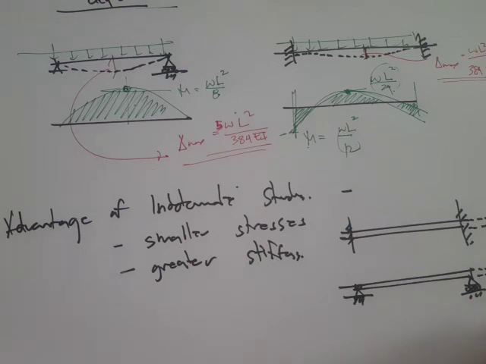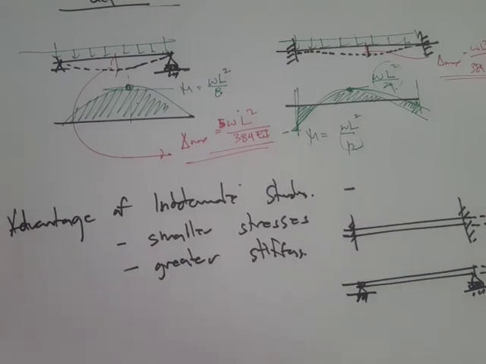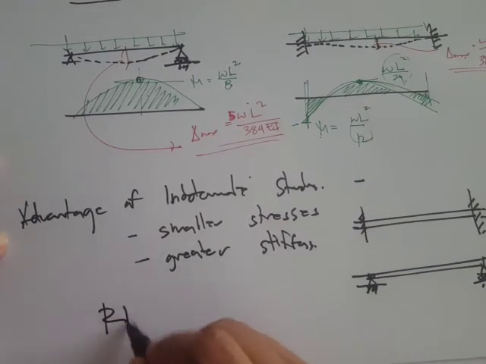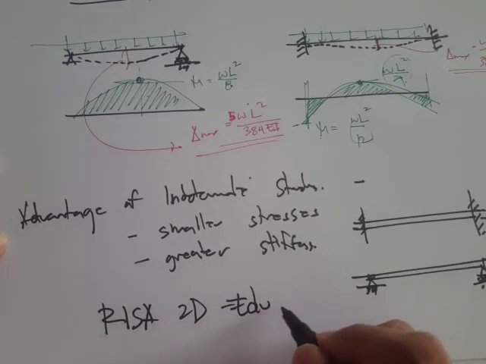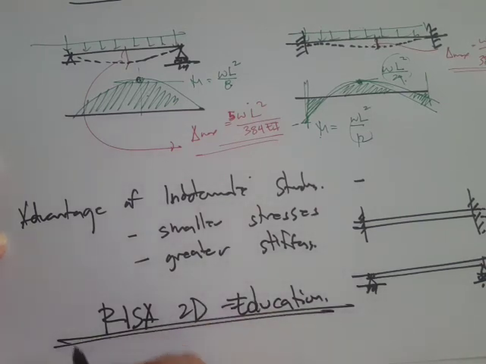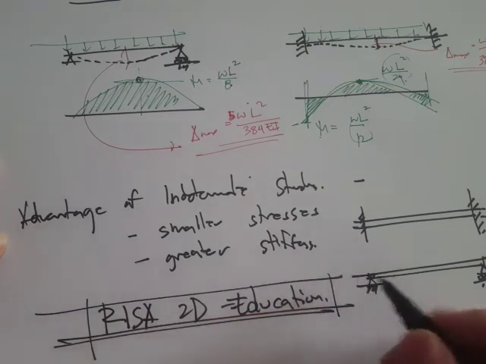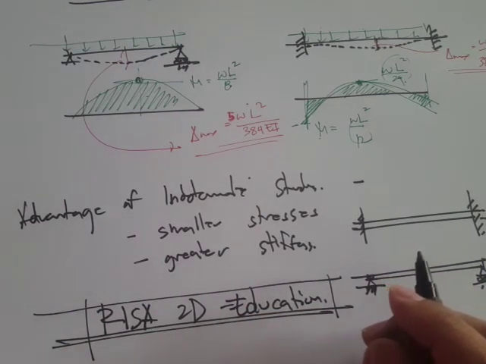It's actually a free software, and it's really good software. I've tried a lot of problems, and it can solve indeterminate ones. It can show deflections. Okay, I'll just write it down. I think it's RISA-2D education version. Although it's just 2D, it's really good software, and it's really appropriate for our class.